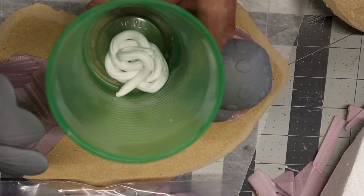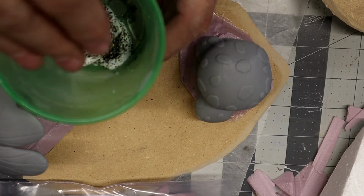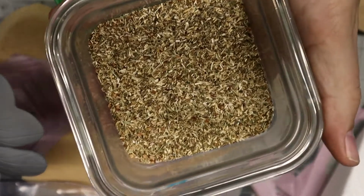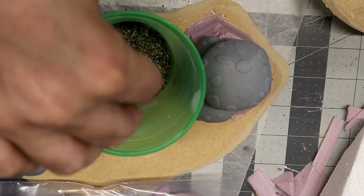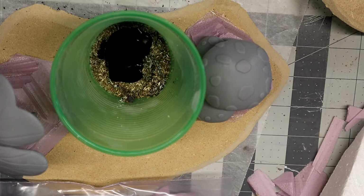Once you have your basic shapes down, I'm going to use a little bit of acrylic caulk, some mortar, sand, black paint, and some tea leaves to give the base texture. I'm going to paint that all on the MDF board to seal it in, and then we'll move on to the next step.